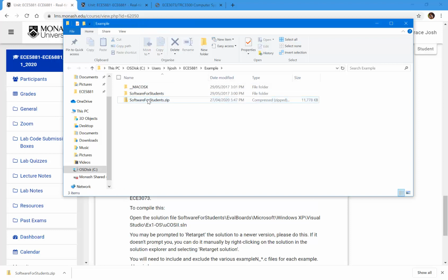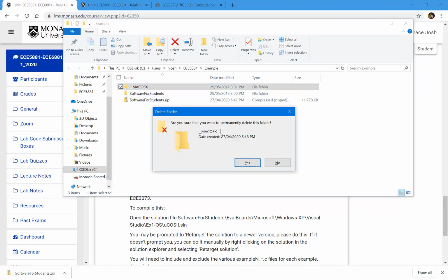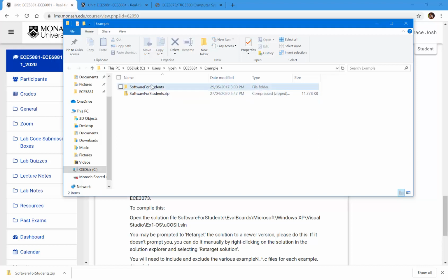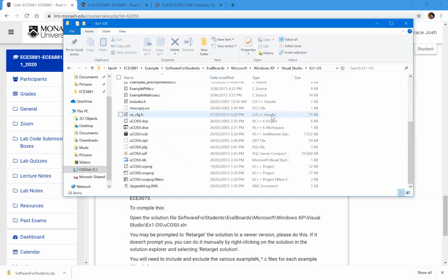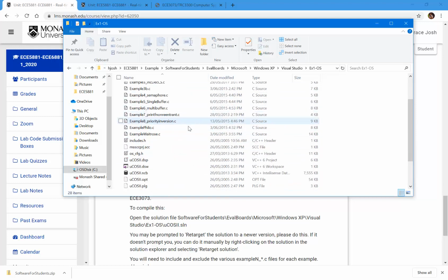And what you'll find is you don't actually need this Mac OS folder, so you can get rid of that. Within this folder, you want to be going into evalboards, Microsoft, WinXP, Visual Studio, X1 OS, and these are where all your solution files and the C files are located.